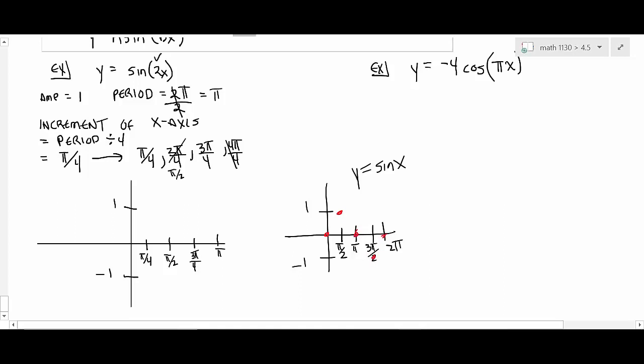What happens on this problem is those y values are not changed. The only way you can affect the y values is to put a number in front of the sine or do like an up-down thing there. So these stay the same. So that goes there, this goes here, there, and so forth like that. That's what your graph looks like, okay? The y's did not change, it's the x's that changed.